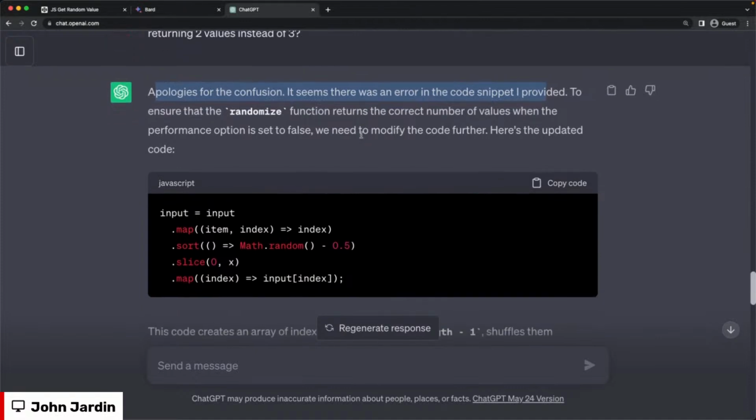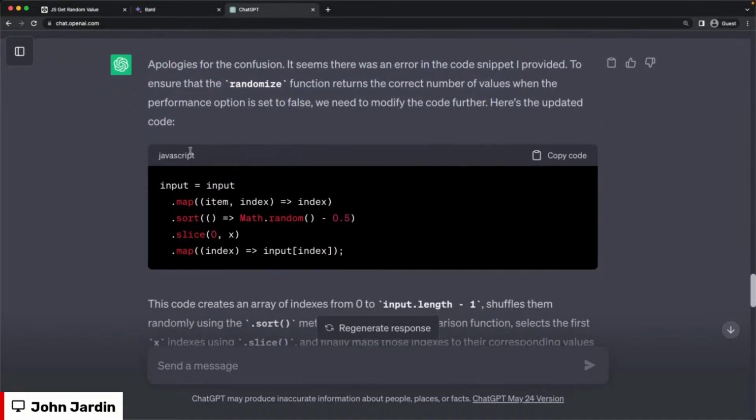Especially because I will say this, the chances that it got it wrong the first time are either because you didn't give it enough context or, I don't know, in some rare case.